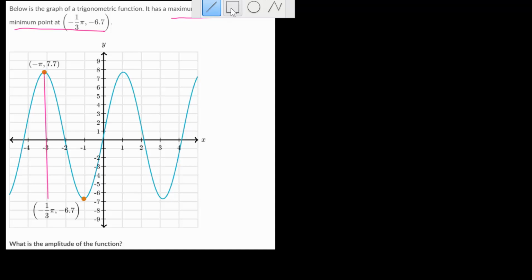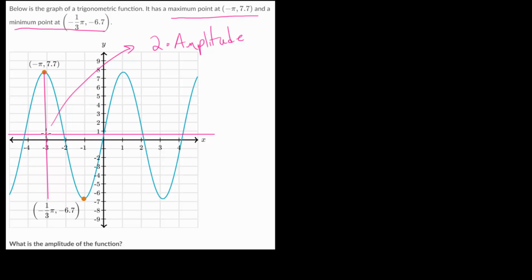That approach will certainly work, or we can realize that the distance from the maximum value to the minimum value would be twice the amplitude. Remember that the amplitude is just the distance from that midline, let's roughly draw it in. It would be right about here. The amplitude is the distance from the midline to the maximum value, but it's also the distance from the midline to the minimum value. So the total distance from the maximum point to the minimum point is just twice the amplitude. And if we can figure out that distance between the two points, we just find their difference, then we can just divide that number by 2 to figure out the amplitude.